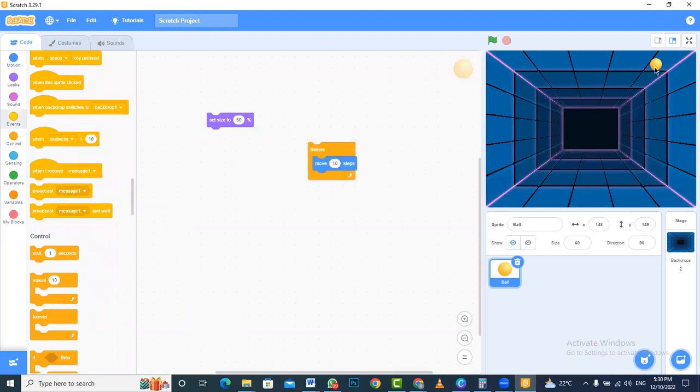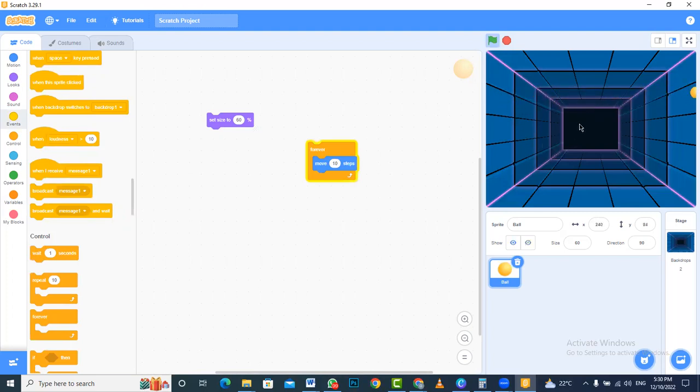So this way you would see that your ball would always move on screen, but it would always move in a straight line. Fine. That's good. Okay, so let's check that once again. This way, the ball would never stop on screen. It would keep on moving. If I place it here, you see that it keeps on moving.